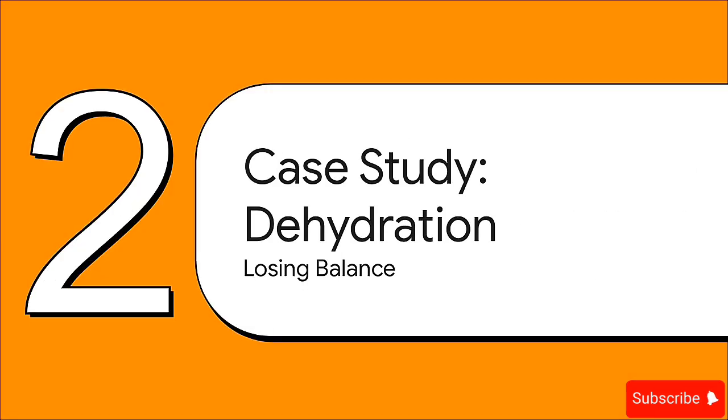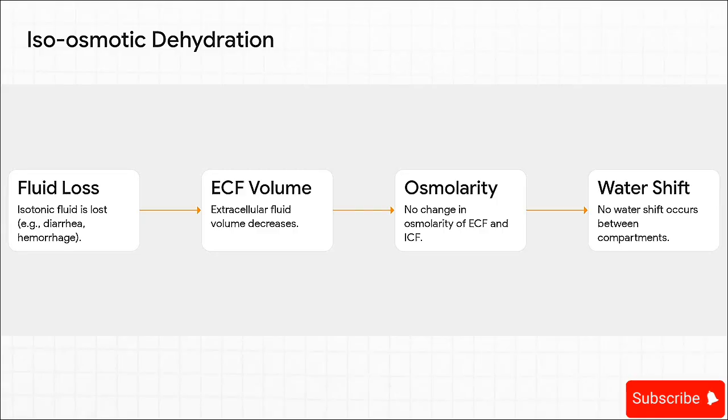So let's put these rules to the test with something we've all felt: dehydration. This is where that whole cellular balancing act gets thrown into chaos. Remember our question about diarrhea? Well, here's the answer. When you have diarrhea, you're losing fluid, sure, but you're losing both water and salts in pretty much equal amounts. So even though your total fluid level is dropping, the concentration or osmolarity of the fluid that's left behind doesn't really change. Because of that, your cells don't sense an imbalance, so they don't shrink or swell, at least not right away.